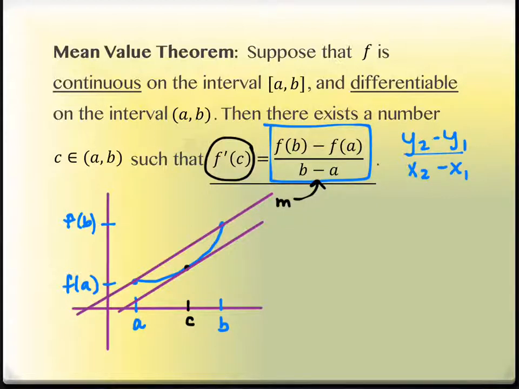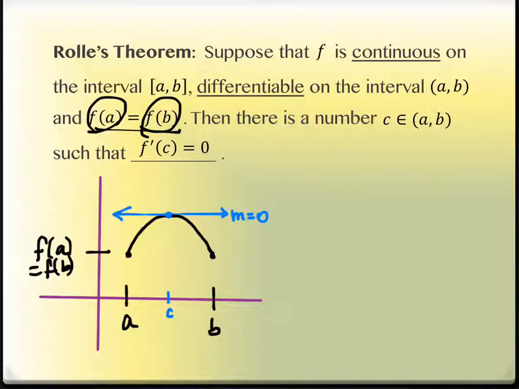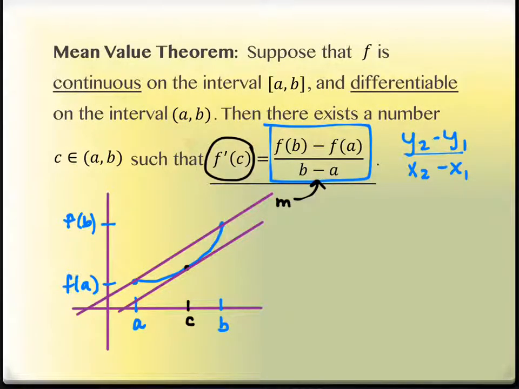Now, let's actually talk about how this is the same thing as Rolle's theorem, or I should say how Rolle's theorem is just a specific case of this one. What would happen right here in the formula that I've got boxed in blue if the f of A and the f of B value were the same? It would equal 0, wouldn't it? Over here, where it told you that f of A is equal to f of B, what do you see on the right-hand side of the equation that's the result at the end? Slope is 0. So this over here, really, Rolle's theorem is just a piece of this. If I have f of A equal to f of B, I'm going to end up with a graph that looks like the other one, where I have a slope of 0.